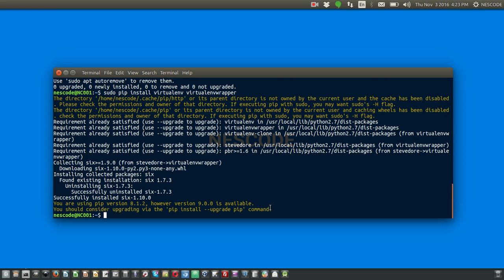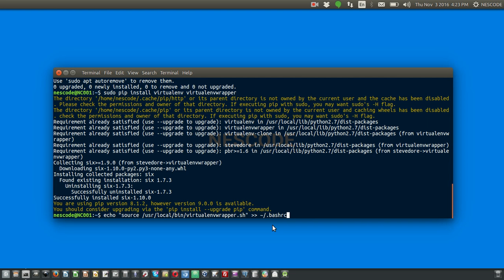The next step is to configure your profile with the virtualenvwrapper. So you give echo source /usr/local/bin/virtualenvwrapper.sh and export it into bashrc.